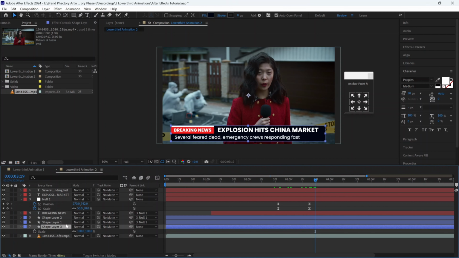On Shape Layer 3, move the anchor point to the top left, press S for scale, and animate the shape's appearance.